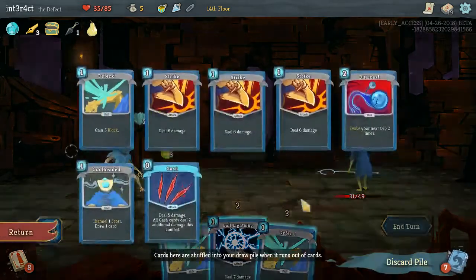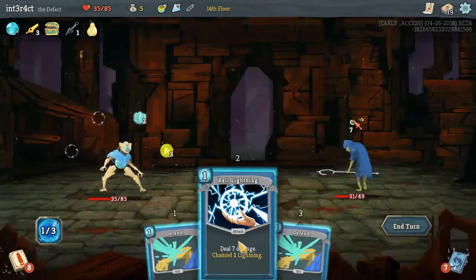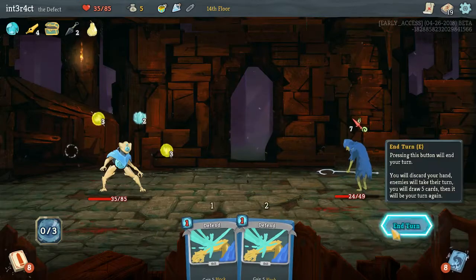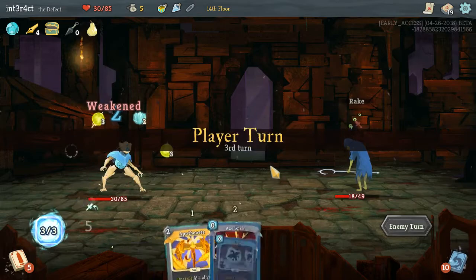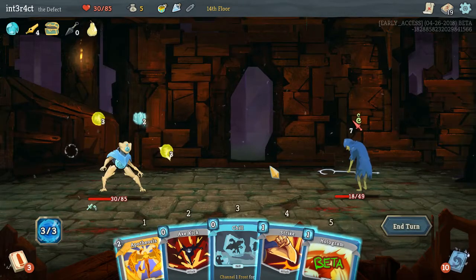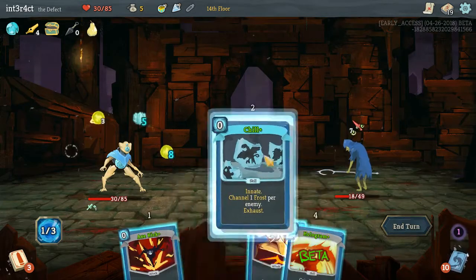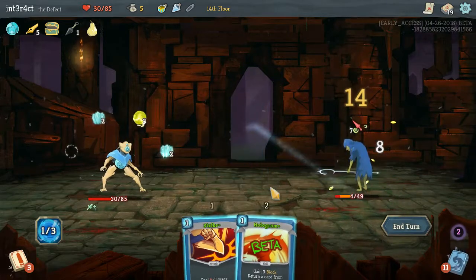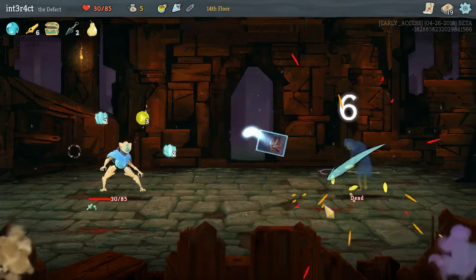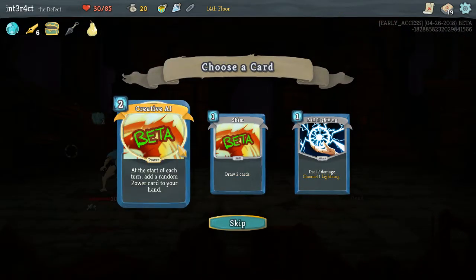I don't know how I feel about Gash. I mean, I guess if you get like a billion of them, it'd be pretty good, right? There we go, there's apotheosis. Channel of Frost, we can evoke this, which should kill him, right? Nope. But that kills him. I don't know, this character with a random power, that seems good.